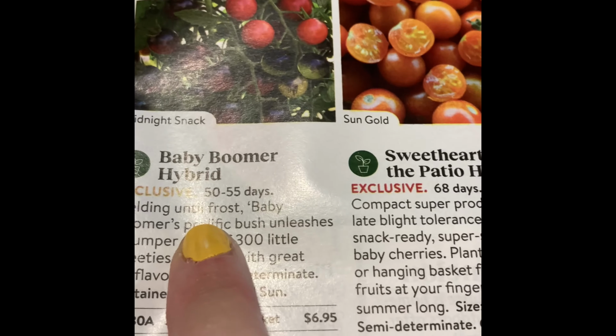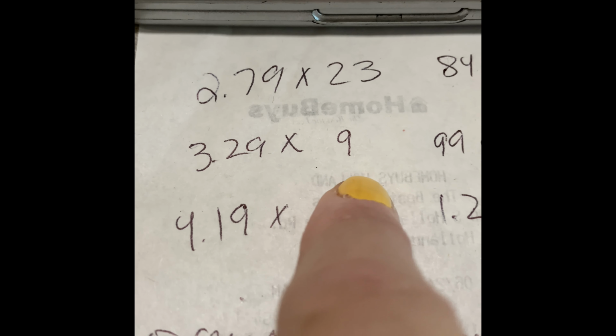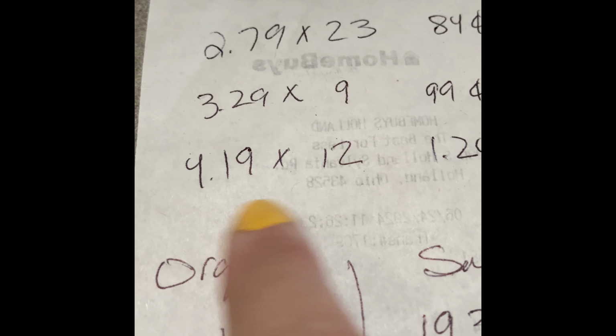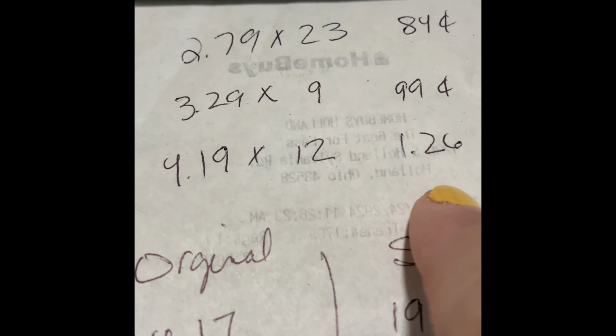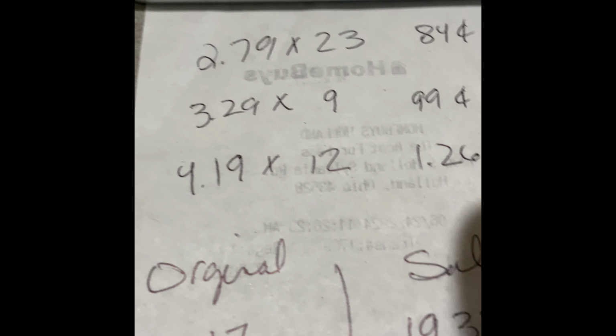So now let's get into the numbers. So the $2.79, I bought 23 of those packs. They end up being 84 cents. And $3.29, I bought 9 of those. They end up being 99. The $4.19s, I bought 12. They end up being $1.26. Now, I did this before I realized there were 3 of them that weren't quite right, but I'm not going to rework these numbers, to be honest with you.